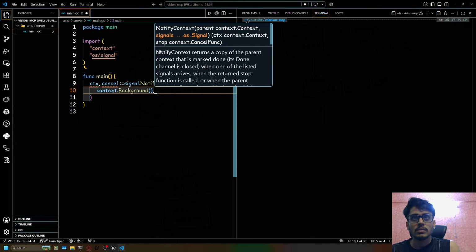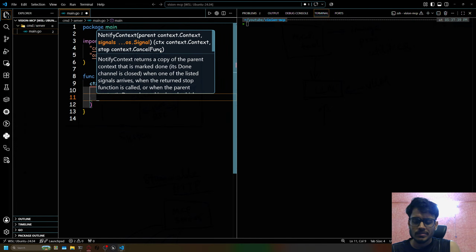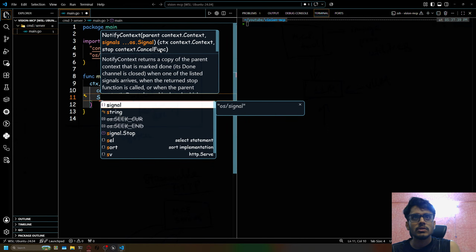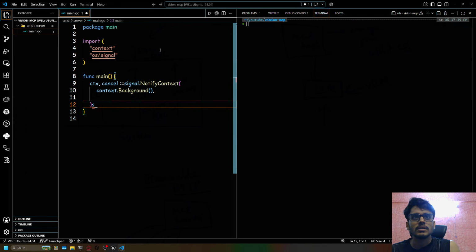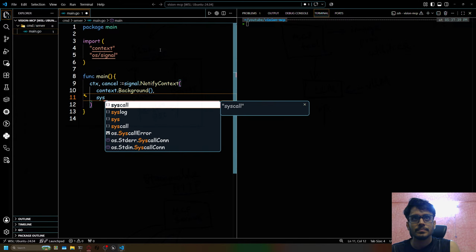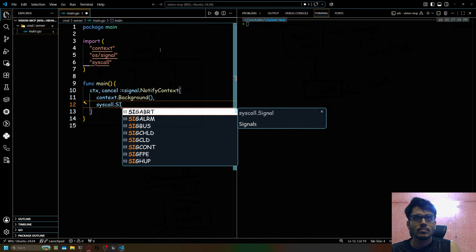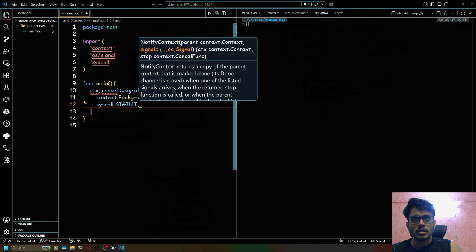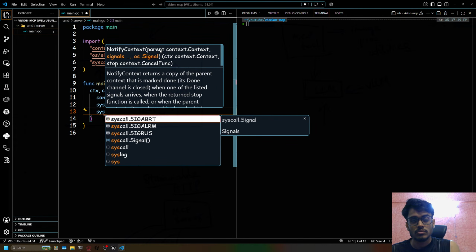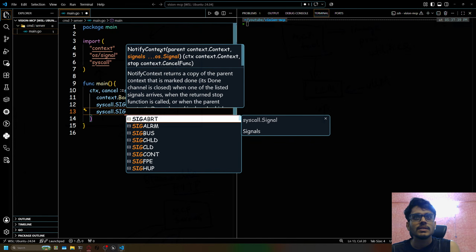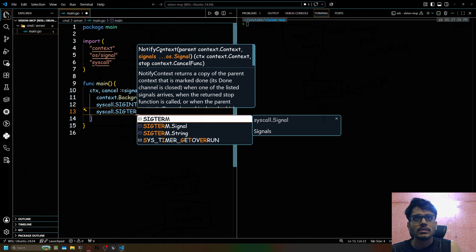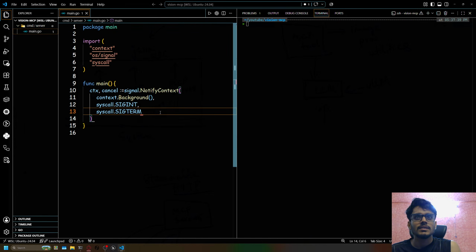Context background. I'll say if I do Control C, which is sig int, I guess. Oh, I need syscall. Sig int, syscall sig term if I'm sending process kill. Sig term.